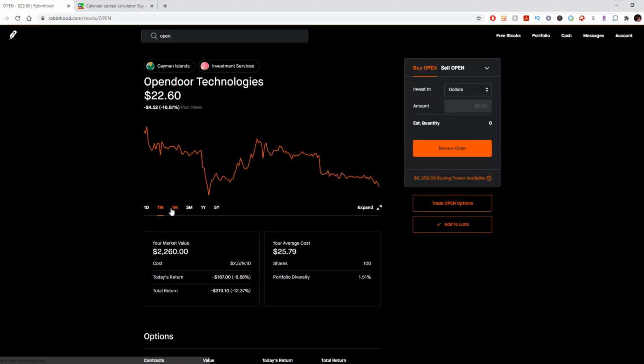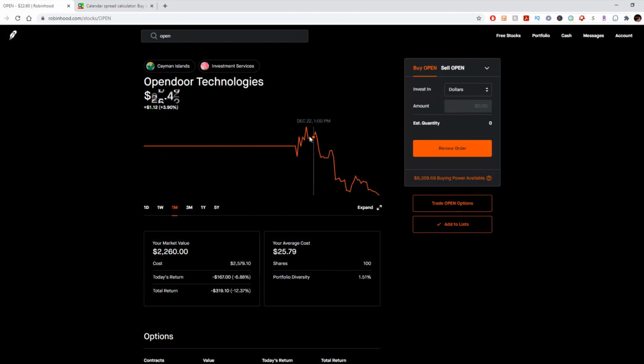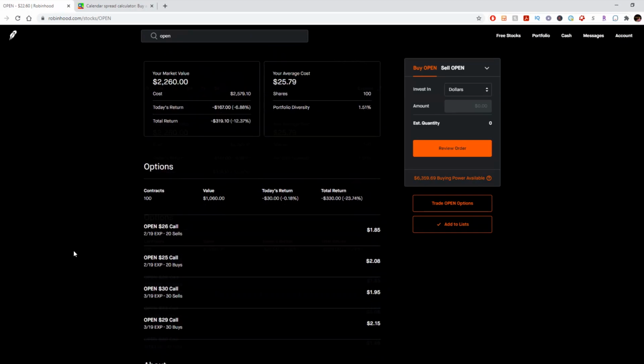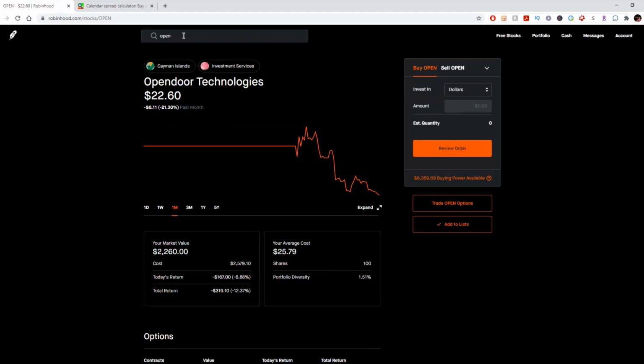So I've been watching Opendoor. Right after the merger, they've dropped quite a bit. They reached over $31 on December 21st, and they've just been dropping since. Considering this was IPOB, which started at $10.75, they shot up 200%. So this correction was much needed, and I'm glad it finally did, because I'm now more confident to buy spreads and calls on it. I do have 100 shares and a couple of debit spreads that I posted in the Discord group, and I'm expecting them to start going back up.